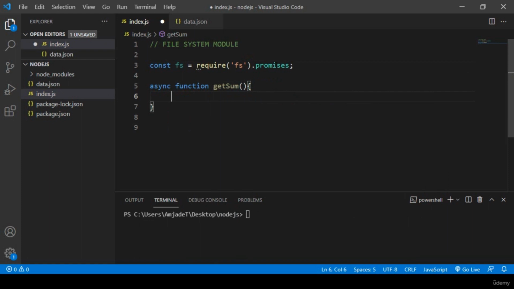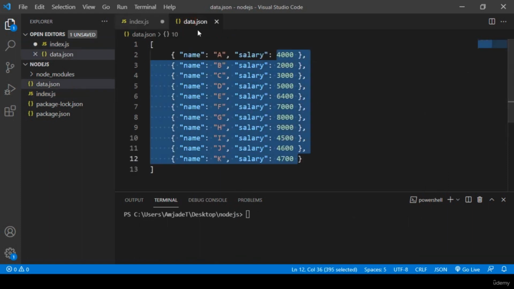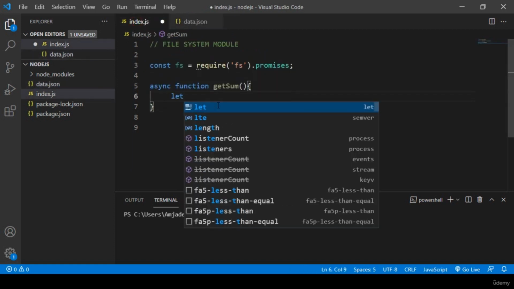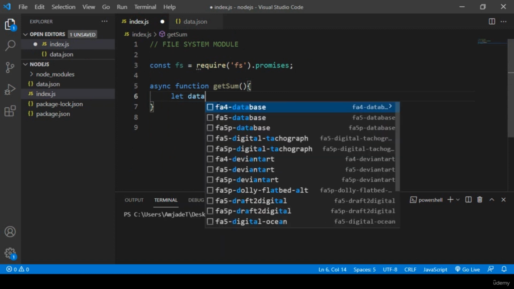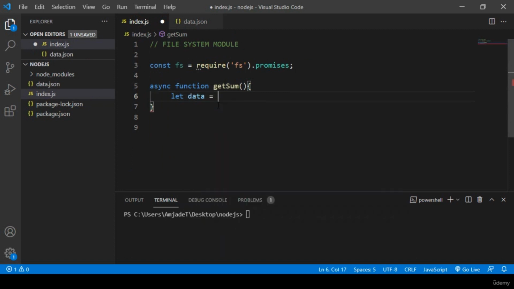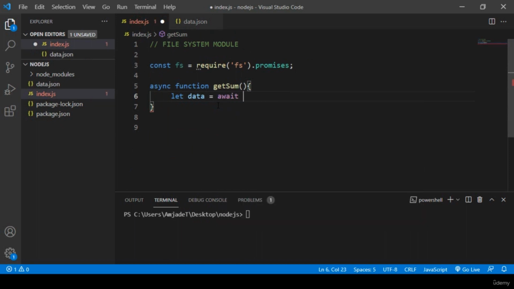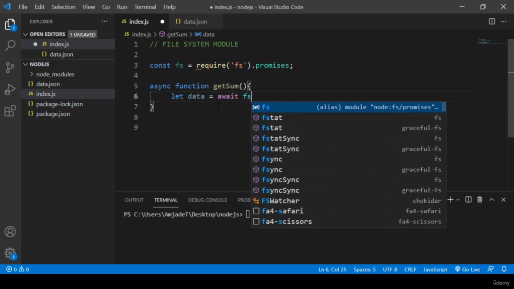And then first of all, I want to get the data from our data.json page, right? So now let's do that work. For doing this, I take a variable with let, and I name it data. Then here if you want to use asynchronous functions, that will be await. Remember, with this await, then our module name fs.